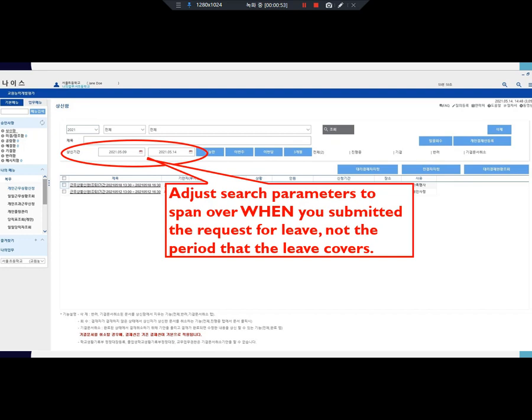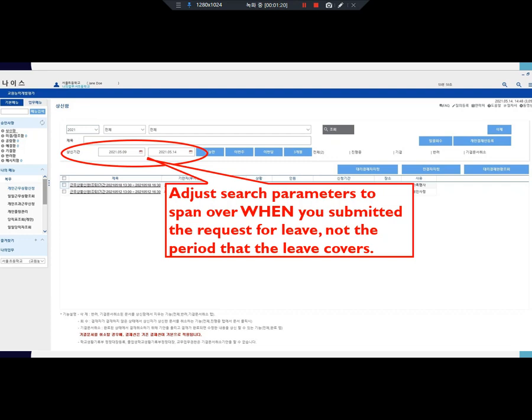So for example, if you applied for your summer vacation leave during June, but your request for leave is for July, when your summer vacation is, you would enter the date of June when you submitted the request. So that's how you will find the past request.